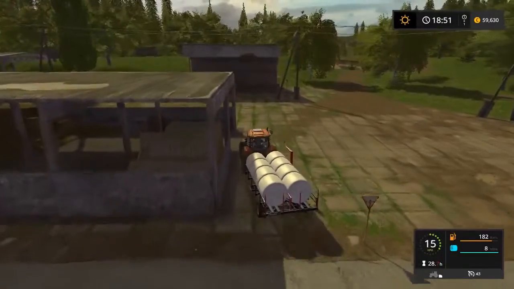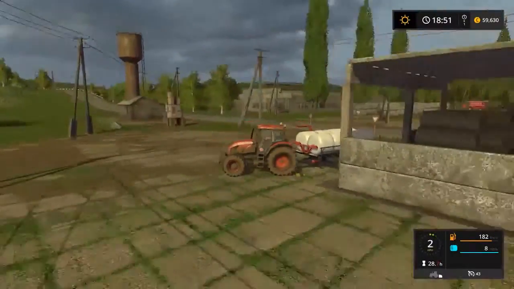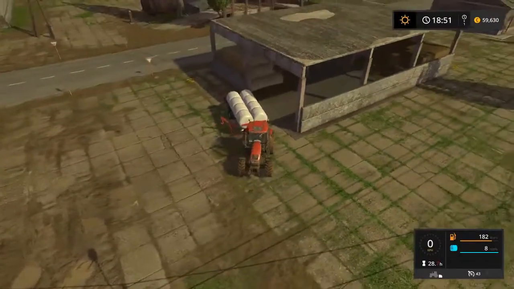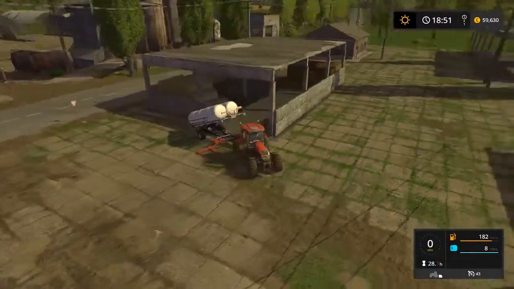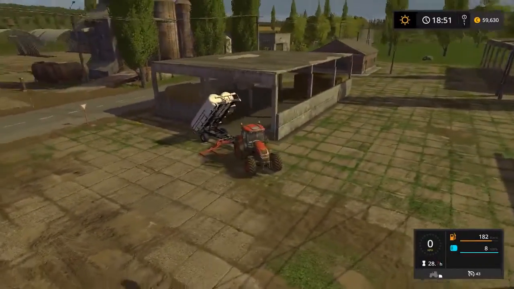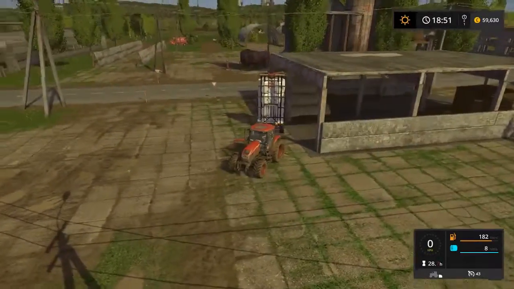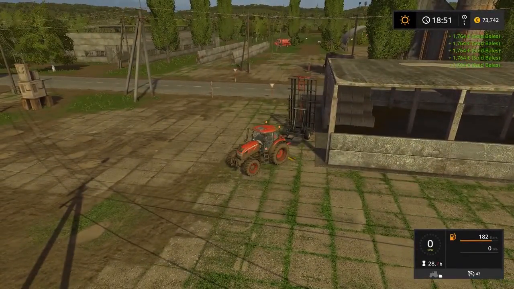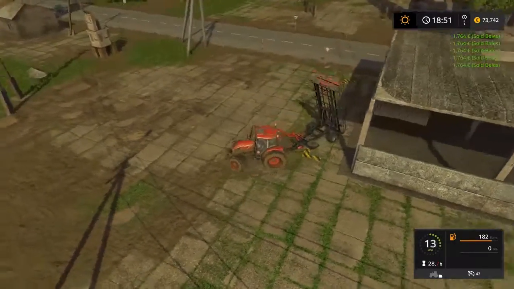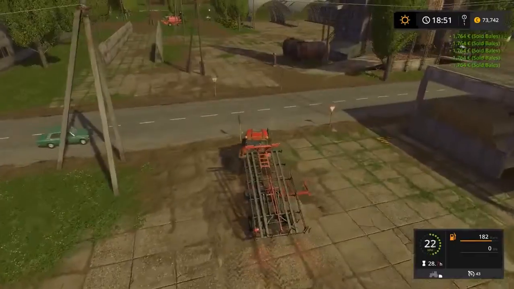You see me rolling, I'm baling. You know I'm baling to get some money, try to get some money. Oh, I'm an artist. Let's see. 13,000 approximately. That's some good cash. Oh, sorry.